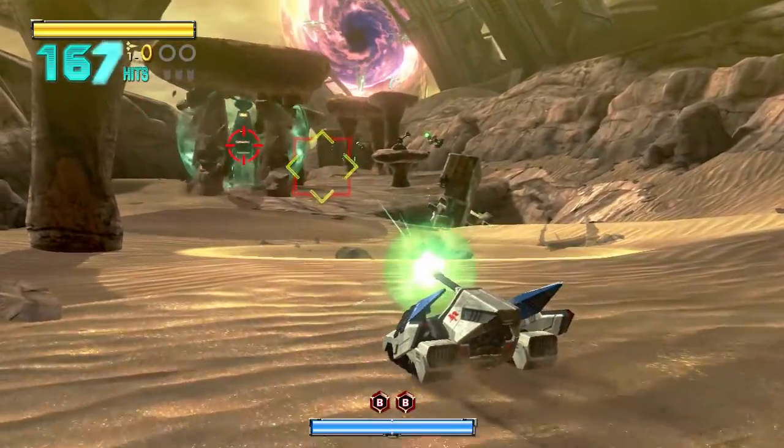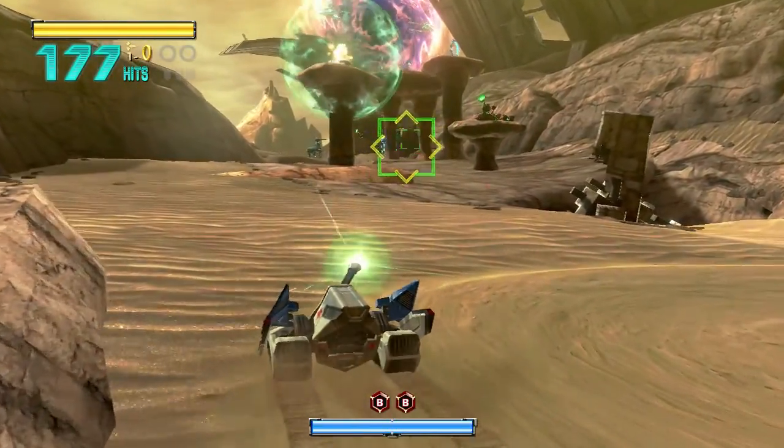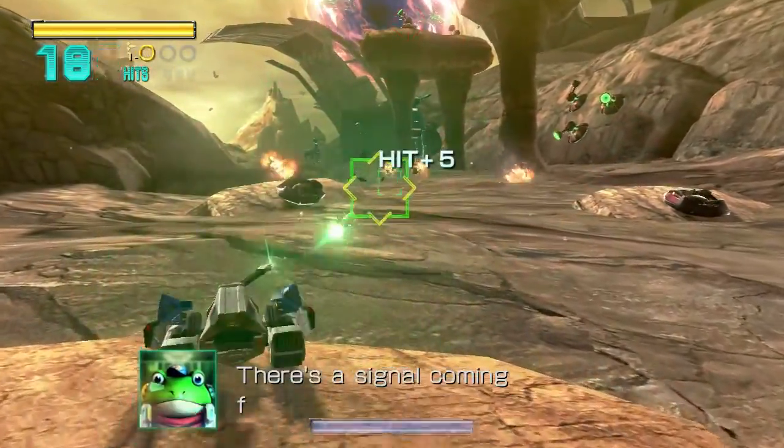Now the last enemy type are these guys. And all you need to do is shoot those platforms and make them fall on them. I believe there's only like three of them.